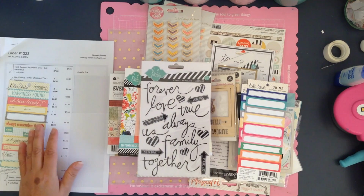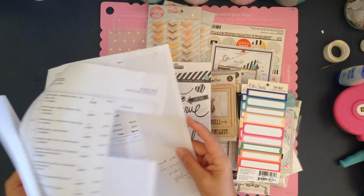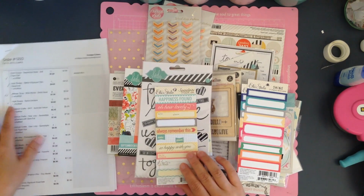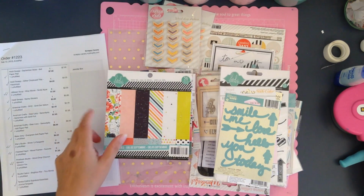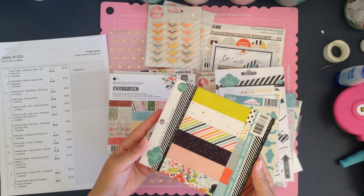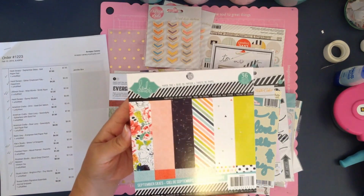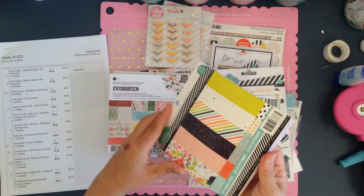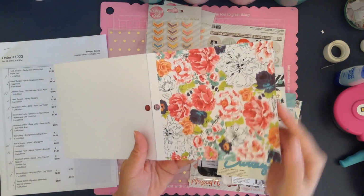So I just wanted to show you that and show you some of the things that I got, and perhaps, you know, just tell you the price. So I've got the price here, just chopped out my address, etc. Basically she had some things that I couldn't get my hands on where I live, like this Heidi Swap. This was $7.95. Normally, you know, $10 for a little 6x6 paper pad. This is the Heidi Swap 6x6 September Skies collection, and it has got some gorgeous pretty papers.